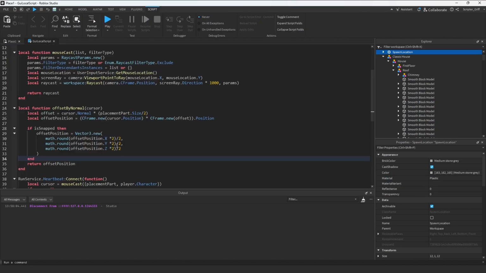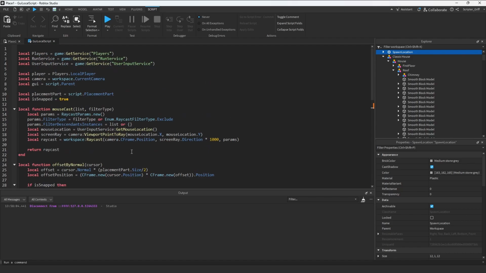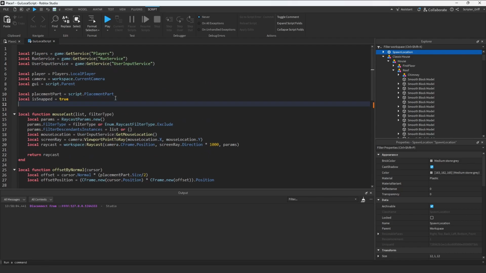Oh, no, how about actually we make this grid size. There we go. That's what we'll do. And this will actually equal 2 to give us the half.